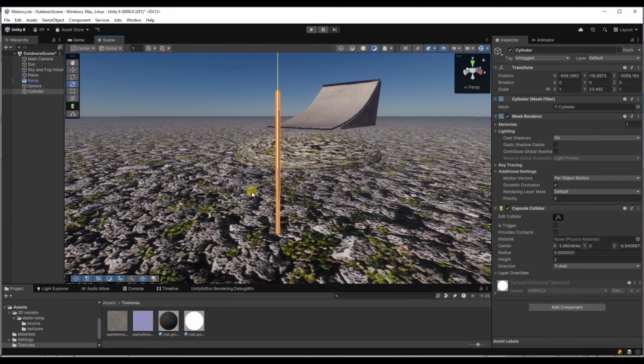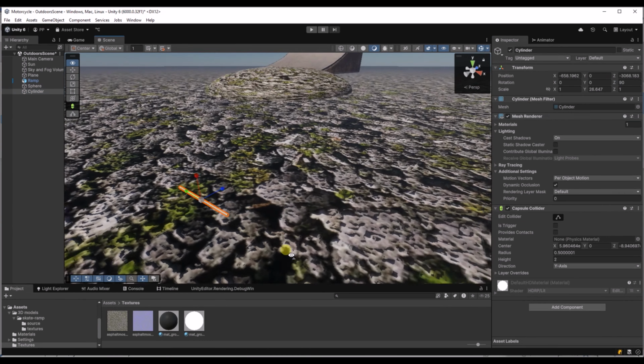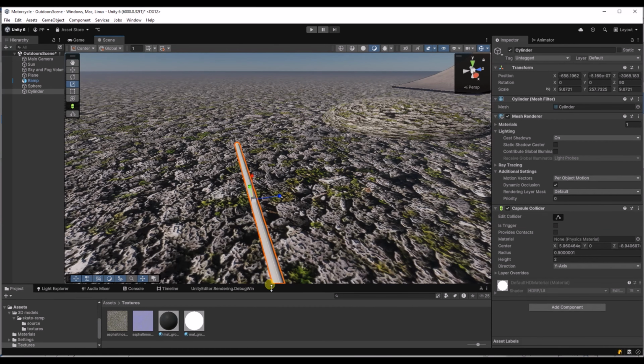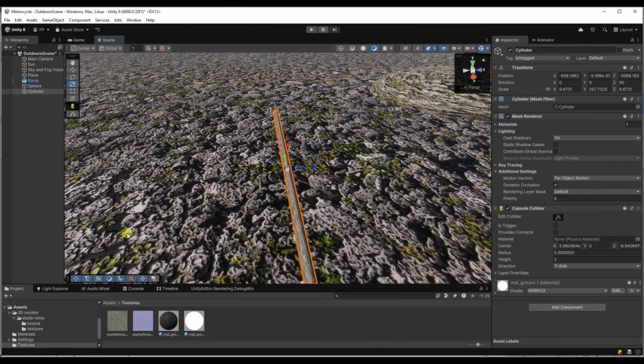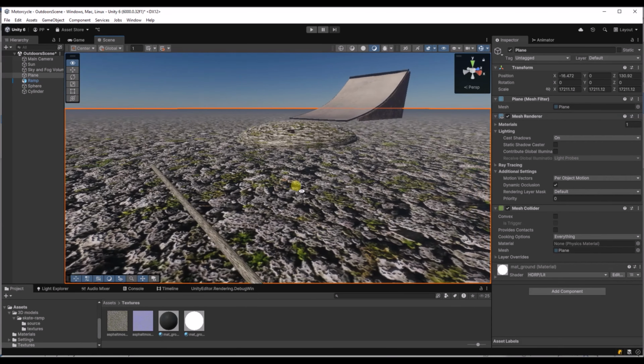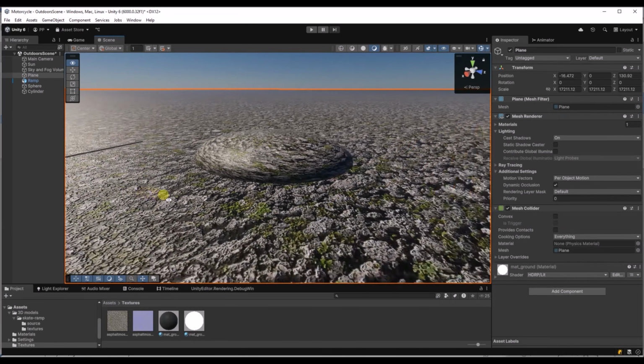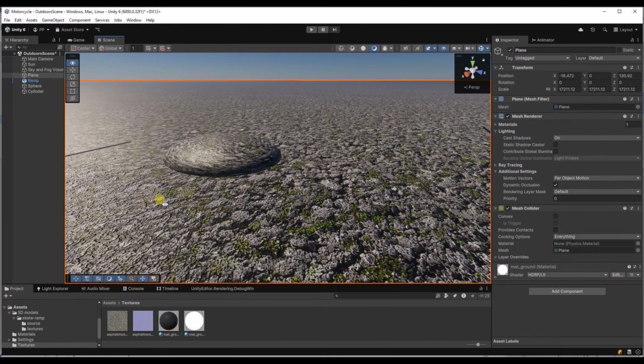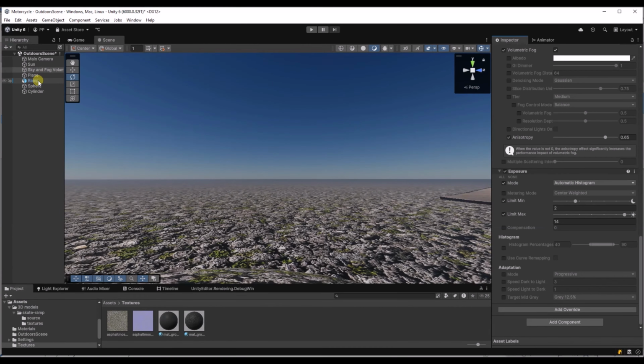And then finally a cylinder where we can also drive over and use it like a kind of bump on the road. These also need to have mesh colliders, by the way. That's the only collider that's suitable.